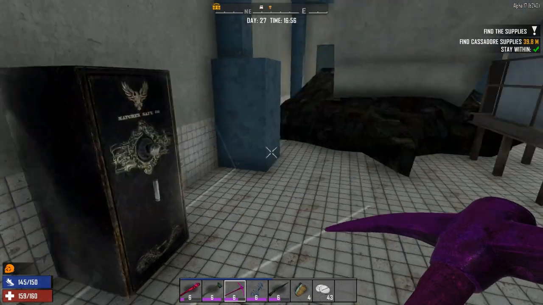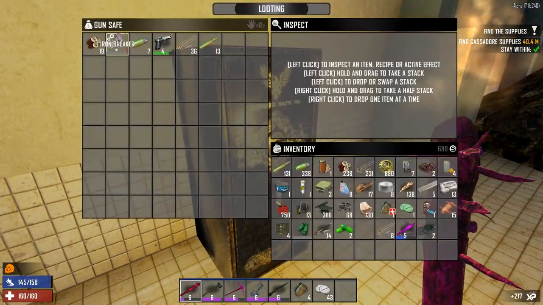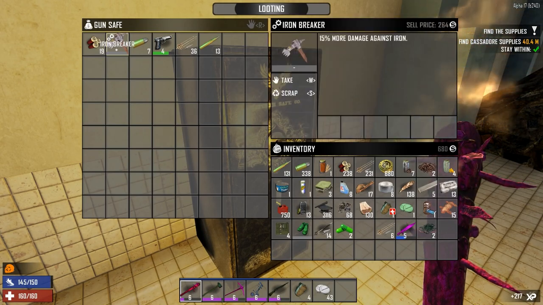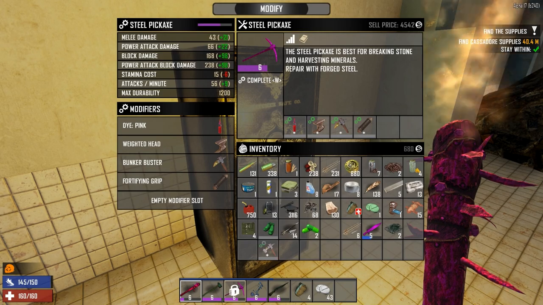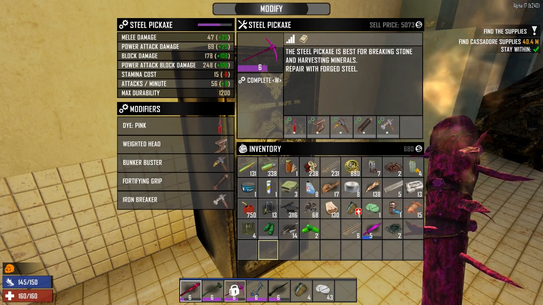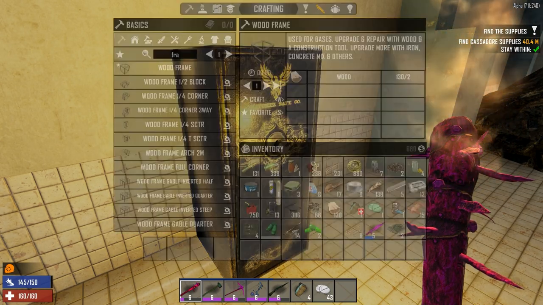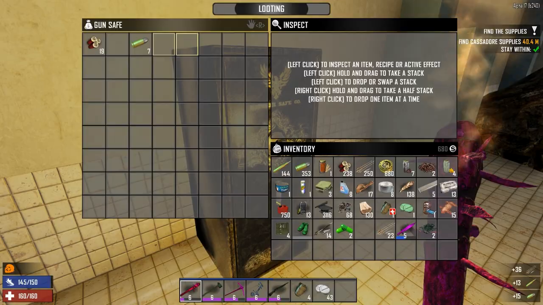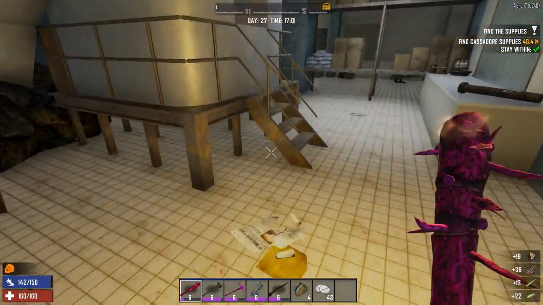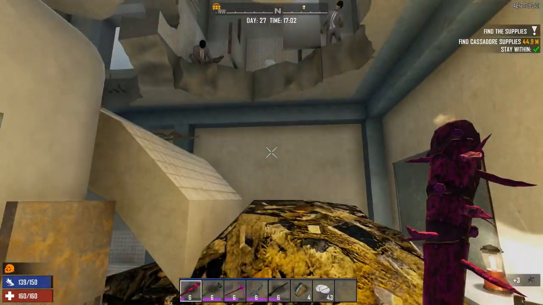Alrighty, I made quite a bit of progress through the factory, and now we're at the gun safe. So let's go ahead and see what's inside here. So in here we have finally, look, we got the iron breaker. That's awesome. So we can actually attach that to our pickaxe now. So let's go and modify that, and we'll add the iron breaker finally onto this guy, which means that we now do plus 15% more damage against any iron type materials. Awesome. We also got a pistol, some rounds, more steel arrows, shotgun shells, and some diamond rounds there as well. So overall, that was a pretty good gun safe, that one. It finally had a mod that we needed.